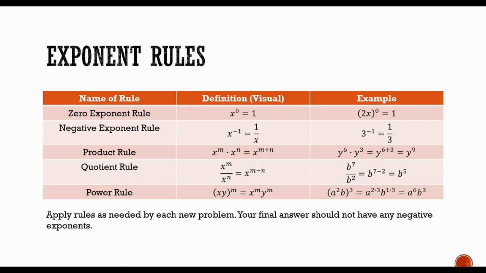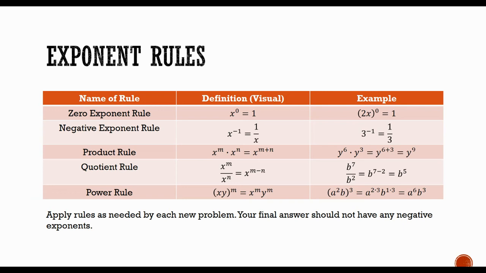Negative exponent rule means anytime you raise something to a negative number, that negative is going to flip it, like a fraction. So if it's a whole number piece, it's going to flip to be 1 over that. If it was already a fraction that had a negative exponent, it would flip into a whole number. So top and bottom are flipping.